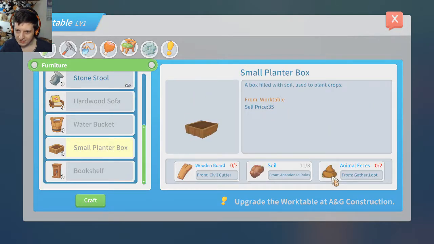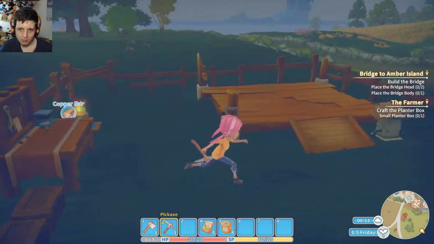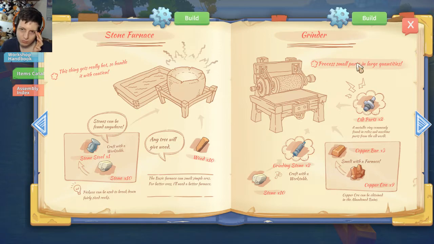So I need to figure out how to get this. Animal poop. Wooden board. So I have to buy that, or I can make a machine to get that, I guess, maybe. Let's have a look. Grinder. Can reset skill tree so it's not a wasted skill end game. Oh, okay, that's cool. Okay, so did that. I tried to read that. So I got one of these. Another one of them might be useful.